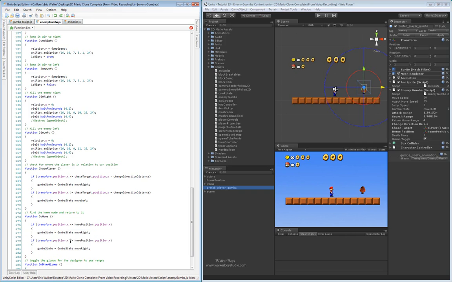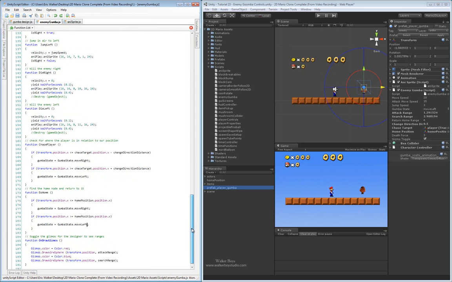We'll say if our position is greater than the home position, then let's move him to the left. And we really don't need any additional change direction distance because if we're getting to that end, it probably means we want to stay close to where we set it up as a designer.